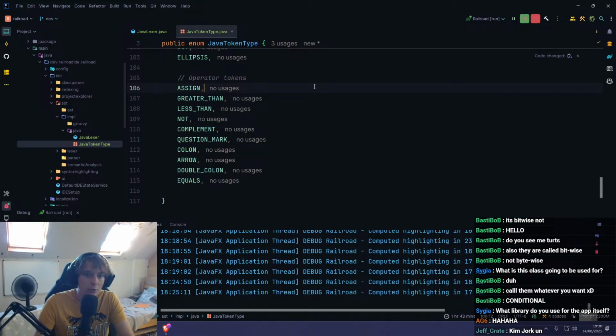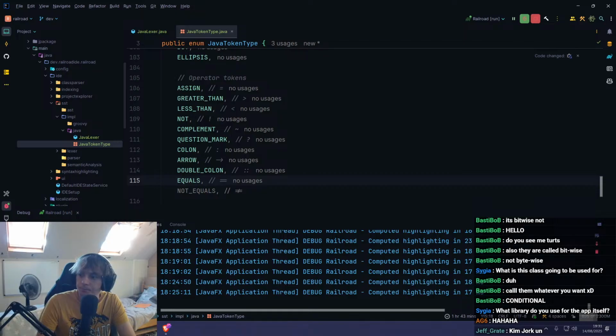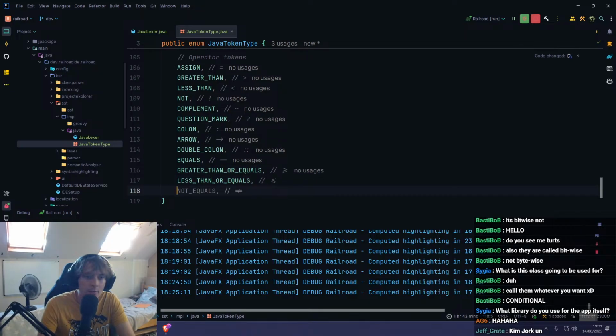You know, I'm gonna do this. I'm gonna do equals. I'm gonna do greater than, less than. I'm just gonna do this so that I can keep track of what ones we're talking about here. Then we have greater than or equals. Then we have less than or equals.